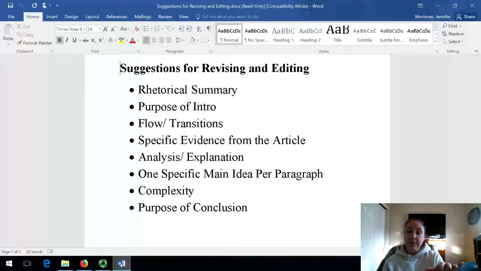So if you're going to set your introduction up where you start with that summary, where you're introducing the article, then within that introduction paragraph, you need to transition to your direction for the rest of the essay, which really means that you should have some sort of claim about the credibility of the article, or if you'd recommend it. You can really do either one.